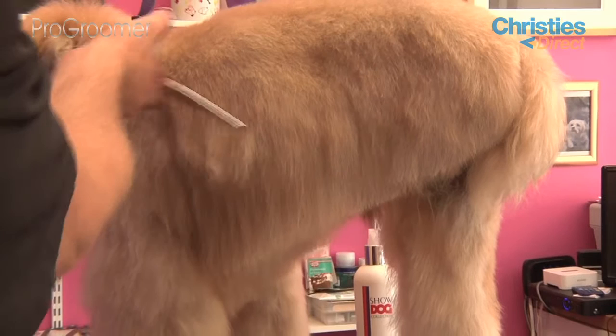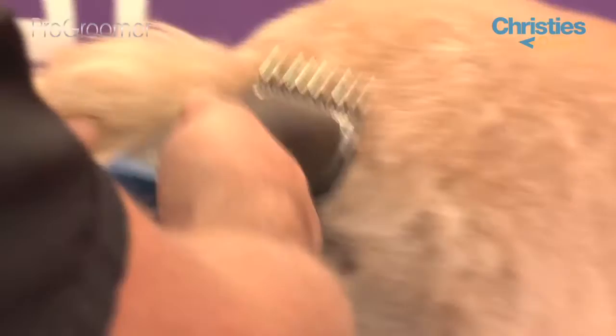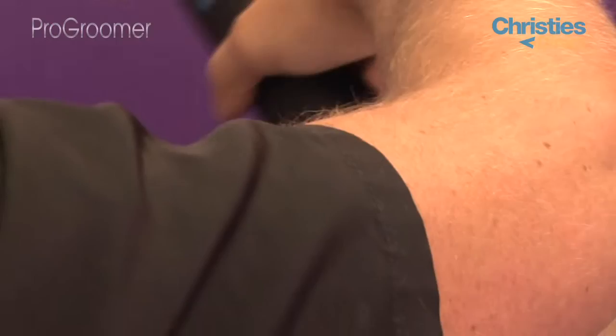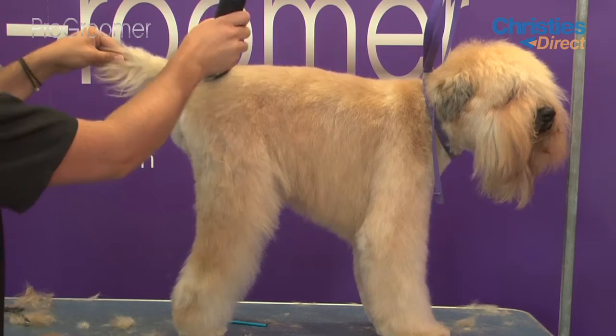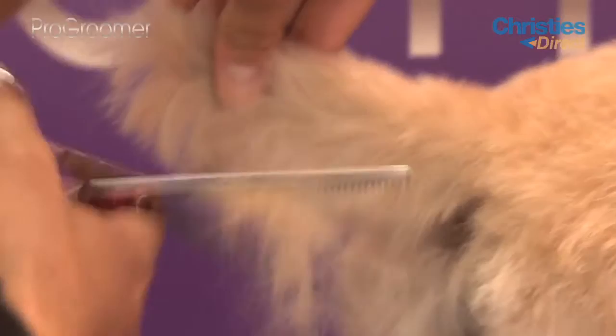For the tail, I'm going to go for the same length as I did on the body, on the top of the tail, and then I'm going to do the underneath with scissors. So, 13 millimetres again, taking the top of the tail off and the sides. Tidy that area up while you're there. I'm just going to tighten this up.